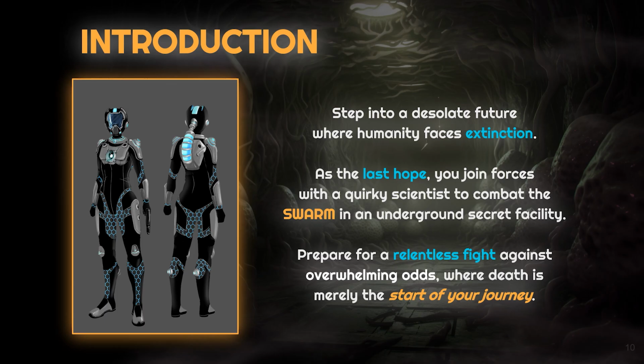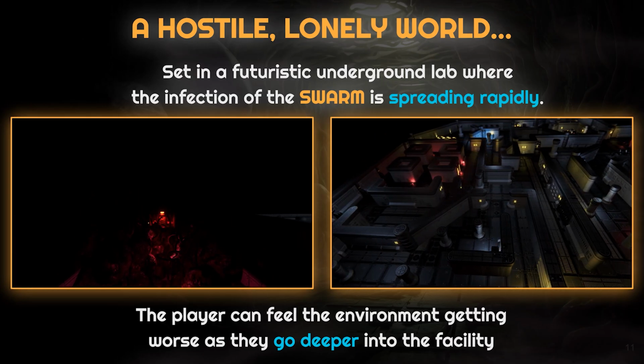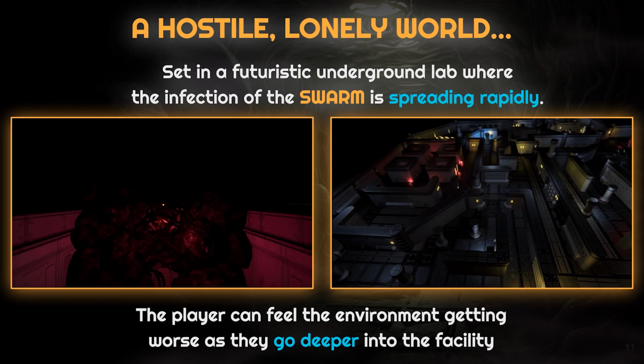So to give a small background for Swarm, you are in this futuristic environment in the underground secret lab facility where humanity is almost extinct, and the only other human being over there is this quirky scientist who seems to keep giving you tasks, always keeps you in the dark, and whenever you die, he seems to clone a new form of you. And he's completely in denial that he just killed a person. He doesn't care. He keeps sending you back on this task to find this massive swarm creatures. You don't know why you're doing it, but all you know, you just keep dying. But it's cool because death is part of your journey. That's how you learn things.